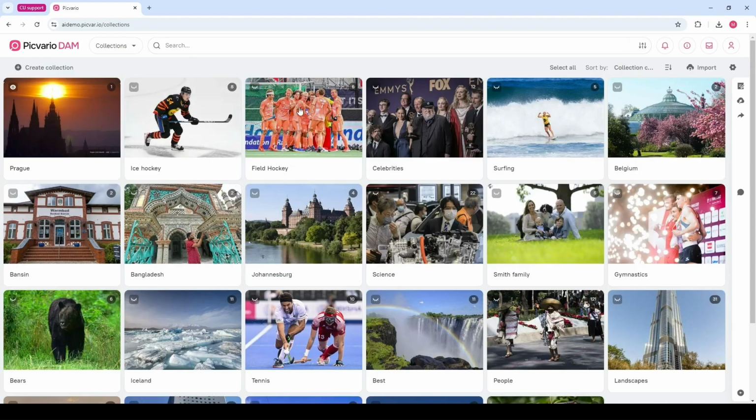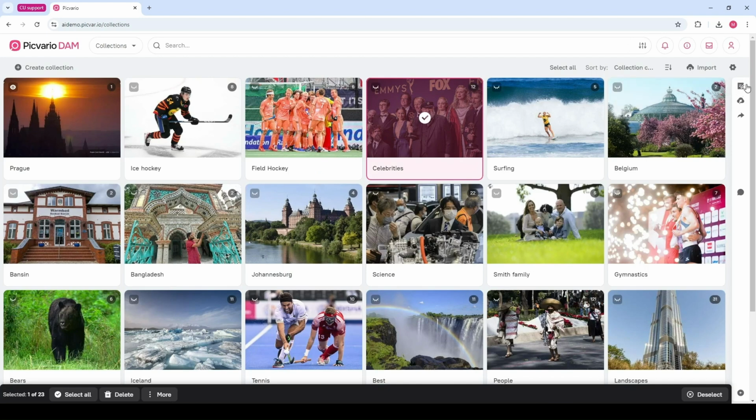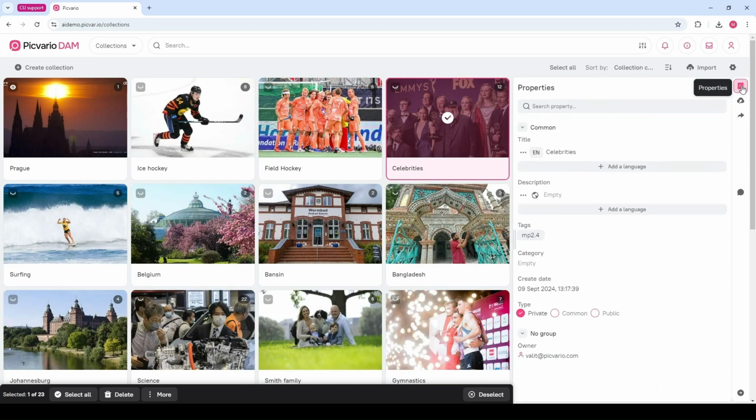When you select a collection with one click, you can view the properties in the Properties section in the right sidebar. Viewing and editing collection properties follow the same principles as viewing and editing asset properties. The system can contain the following types of collections: private collection, a collection that is only available to the user who created it and to the system administrator.